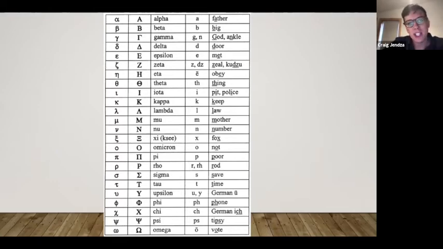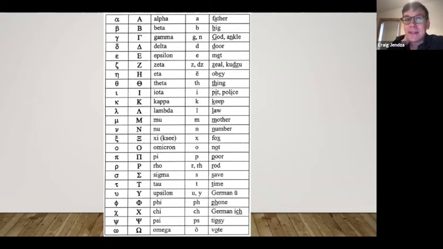So let me sort of explain this chart. On the left-hand column, we have lowercase letters. So this column going down on the left is lowercase letters. This is an alpha. Then we have capital versions. We have upper and lowercase letters in our alphabet, so the same thing for them. So this thing that looks like an A is in fact a capital alpha. Then we have alpha, the name of the letter, and then how it's pronounced. So it's pronounced like the a in father. So you would pronounce the word alpha, alpha. Okay.